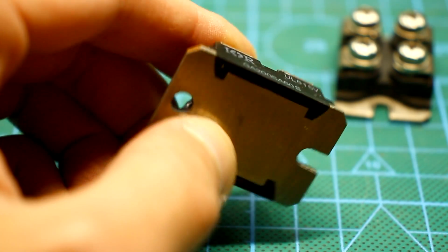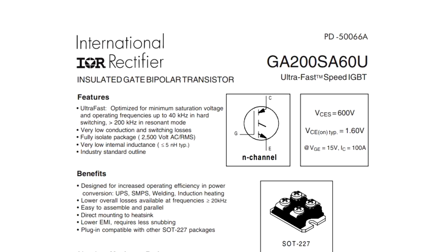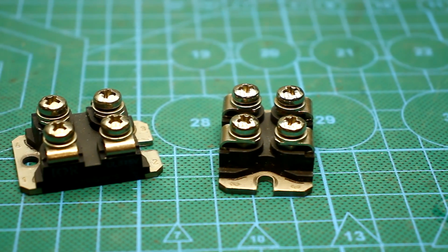GA200SA60U is a 600 volt, 100 amp IGBT transistor from one of the leading manufacturers, International Rectifier. The power dissipated by the transistor is half a kilowatt, and I have two pieces.